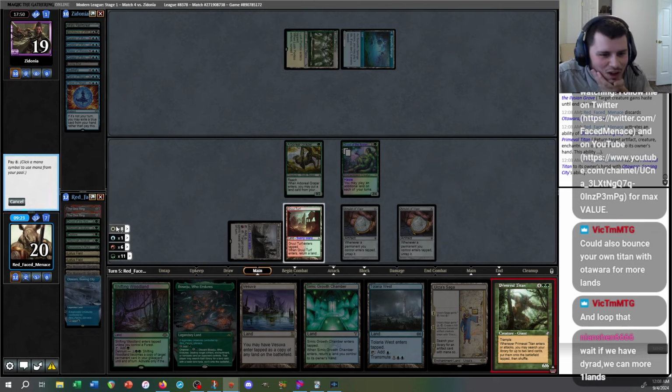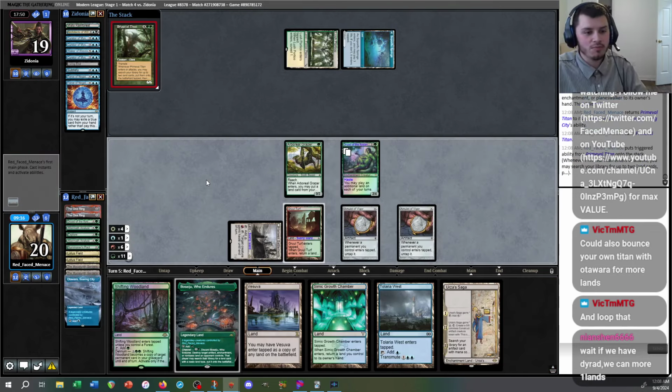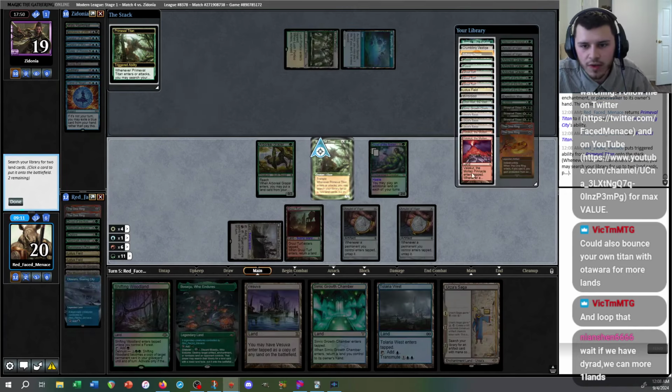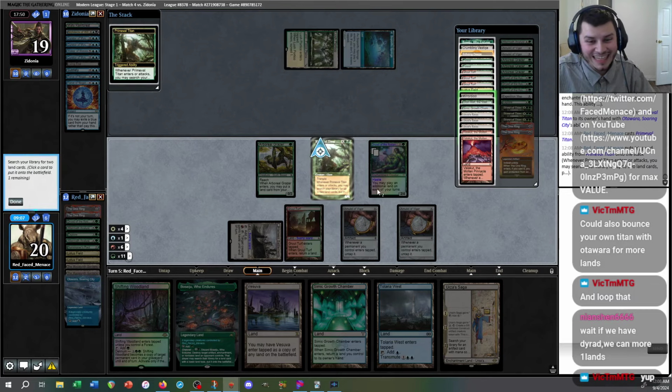I don't know. This is too complex, man. This is too complicated. Oh, wait, no. We can just get Mirror Pool now. We can get Mirror Pool now. Okay. I'm getting only Mirror... No, we actually want the Valakut, too. What the heck is this deck, dude?